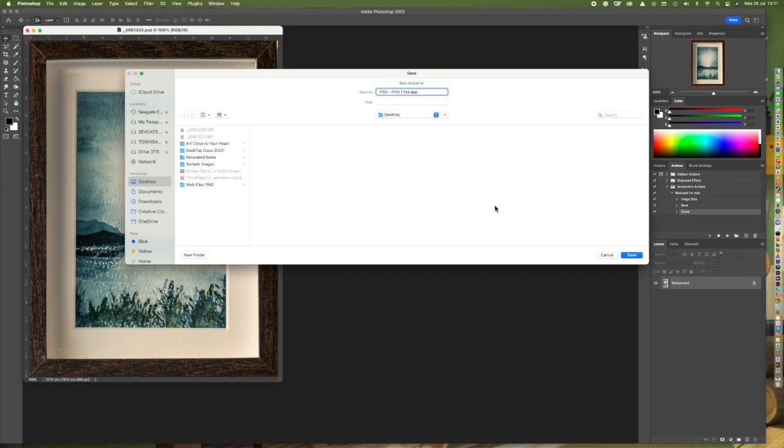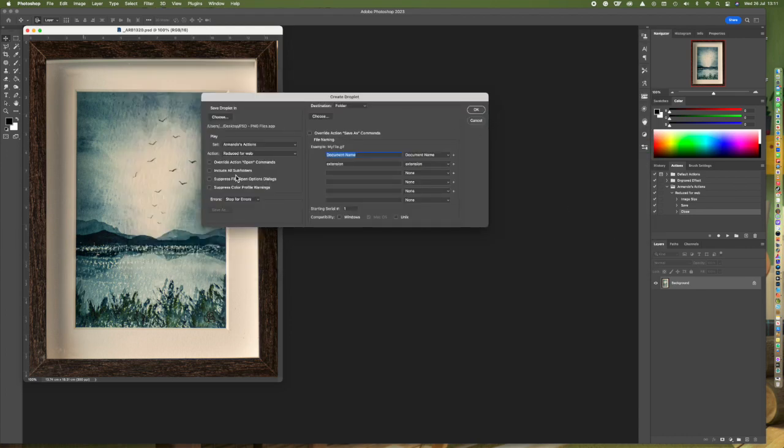On the desktop, that's okay. We save. Now, where are the items that are dropped into that droplet going to go? They're going to go into a folder.